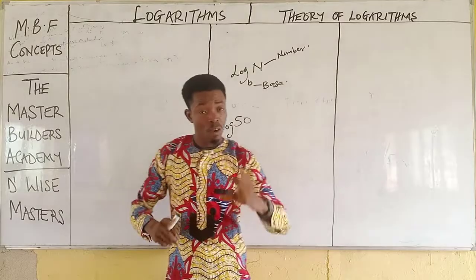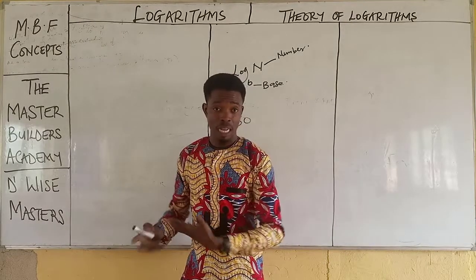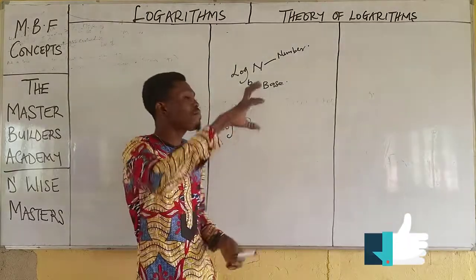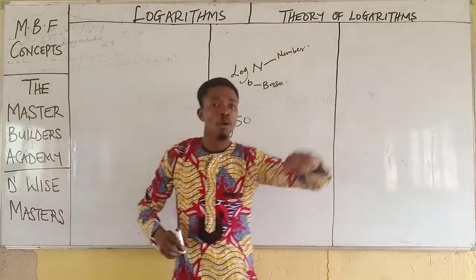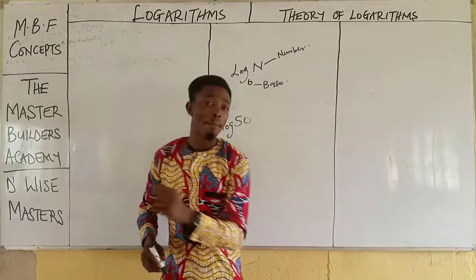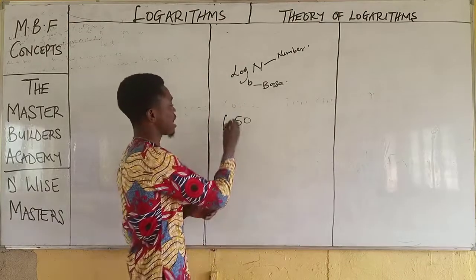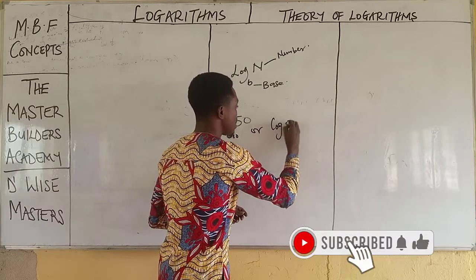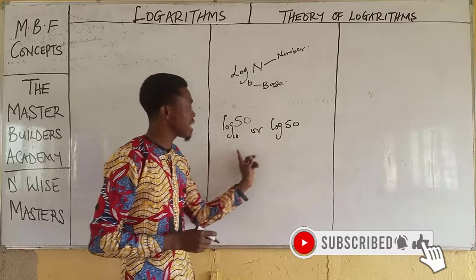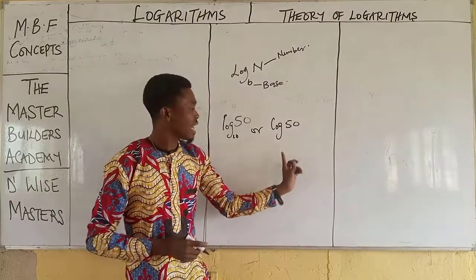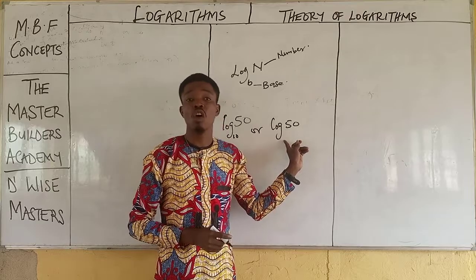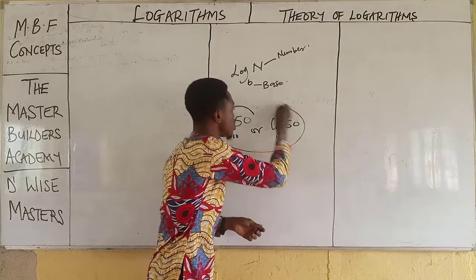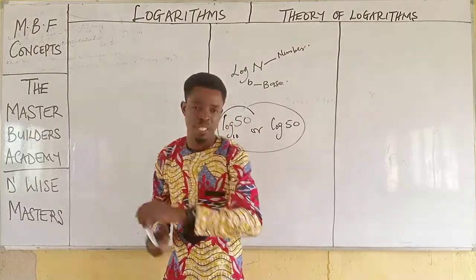Now, we have logarithm without the use of table, like we are explaining now, and logarithm with the use of table. Every logarithm you are dealing with the help of table is a logarithm to base 10, which can either be represented as log 50 base 10 or just log 50. So log 50 base 10 is the same thing as log 50. When the base is not given, such a log is to base 10. So this type of logarithm is called the common logarithm.